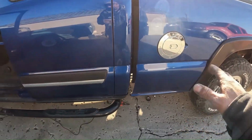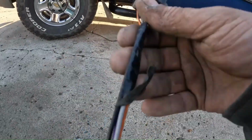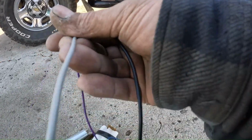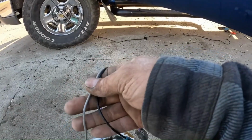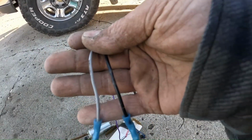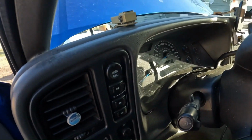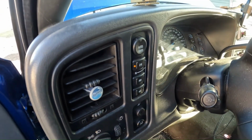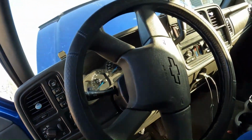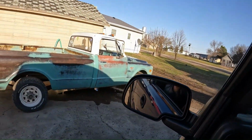So, it won't start because this pump runs different. That's why they give you different plugs. So, say your gray wire is your power to your fuel pump. The other two are your gauge, and the black wire, well, they were backwards. That's why it didn't start. The pump was running backwards. Crying out loud. We'll take it for a ride after this here. Oh yeah, that's how you want it.